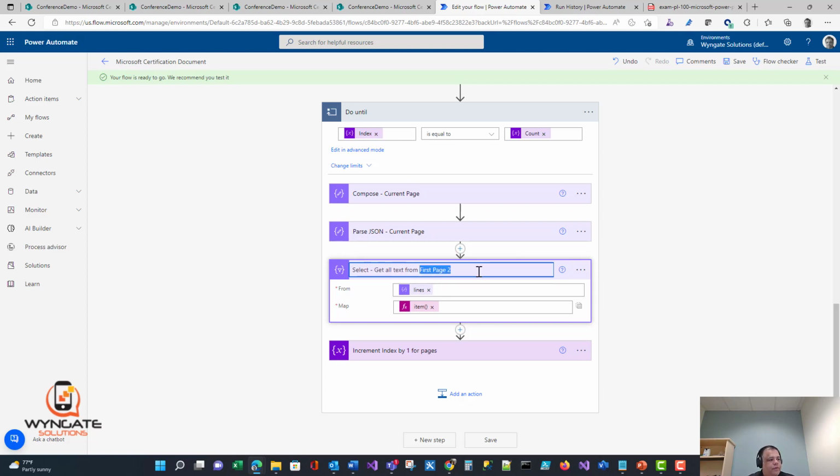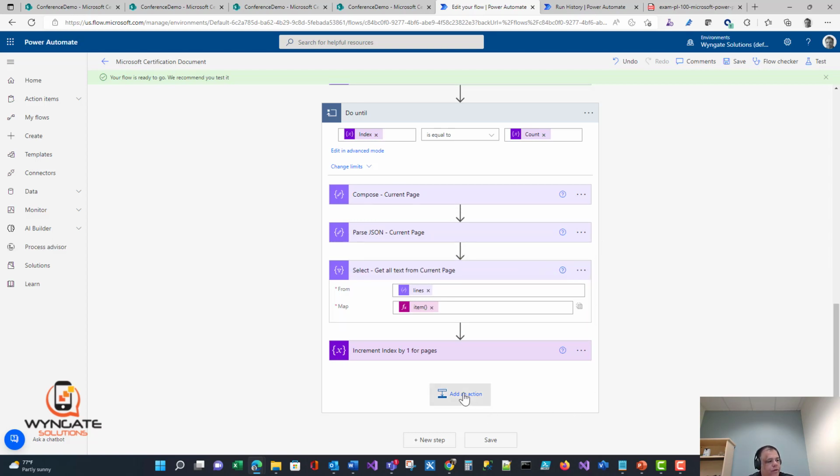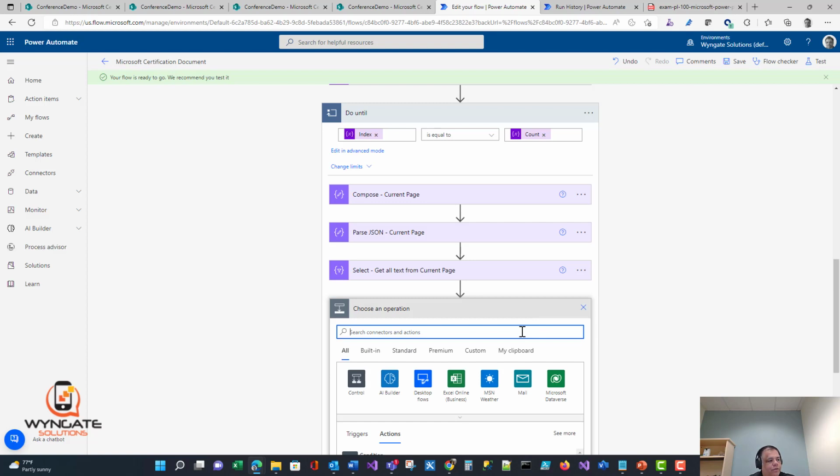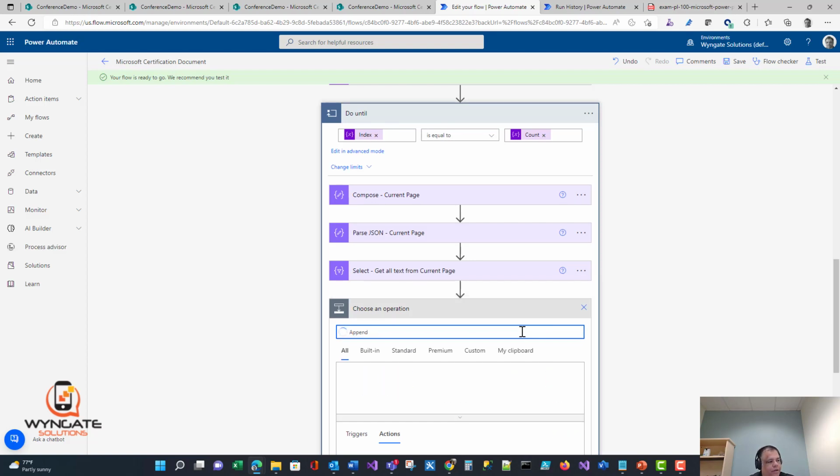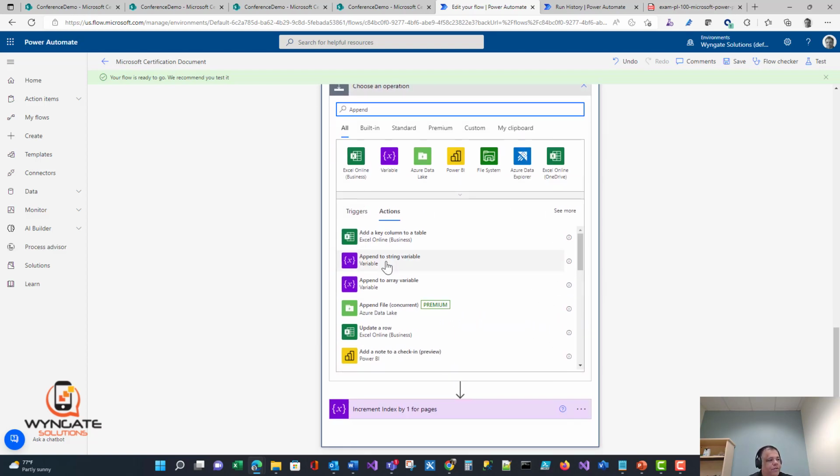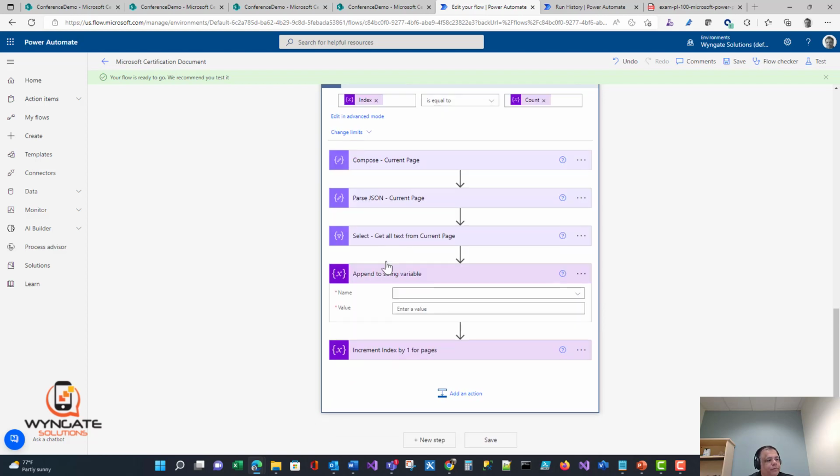And get all text from current page. And then the last action is we are going to append it to the string variable.